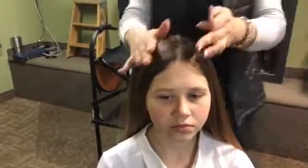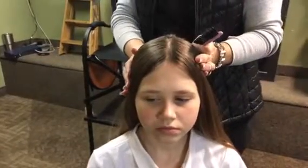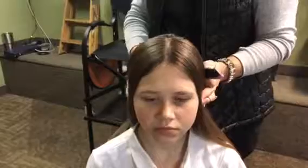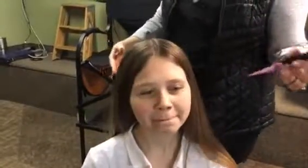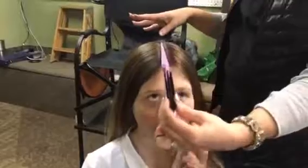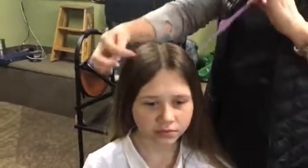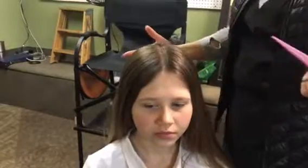Okay. So, I will be here at 3 on Thursday. If you want to do your hair after school, and if you want to bring your mom, or if you're doing your hair yourself, or you've found a friend you want to swap and help each other with, I'll be here for helping on Thursday at 3. The two hardest things with this hairstyle are the center part and then the hairband part. You've got to use a friend or your mom.